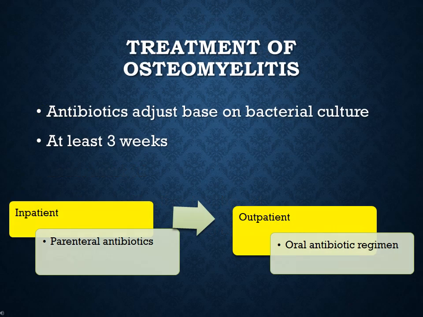complications. Non-surgical management is appropriate for acute osteomyelitis without abscess formation, where antibiotics alone can be effective. Antibiotic therapy should ideally begin after obtaining blood and bone cultures to guide targeted treatment. Antibiotics must be adjusted based on culture and sensitivity results to ensure effectiveness against the specific pathogen involved.